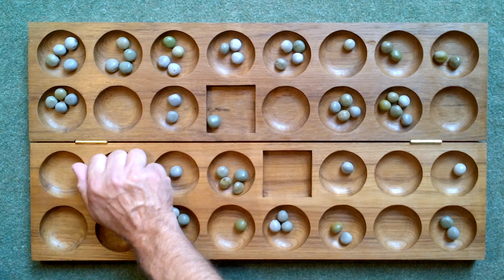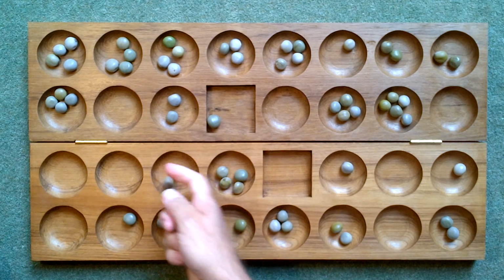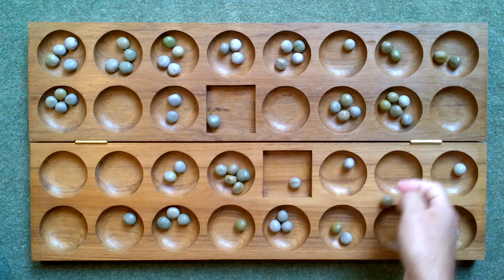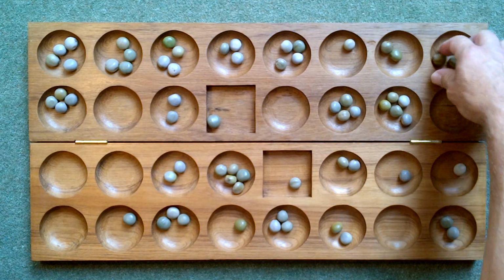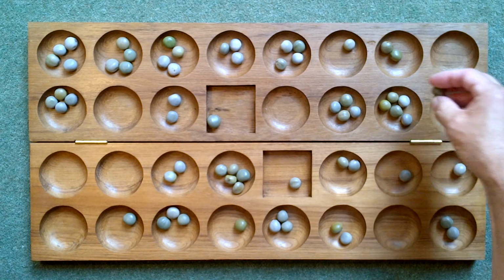So let's see what we're going to do here. I'm just going to pick these up and move them. 1, 2, 3, 4, 5. Okay, so that's my go, and that's all that I can do. And now it's my opponent's turn. Now he's got a capture. I'm not really going to look too closely. Let's just do a capture for him.